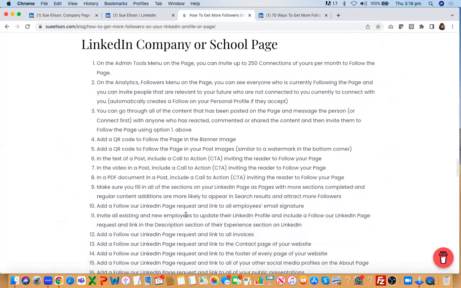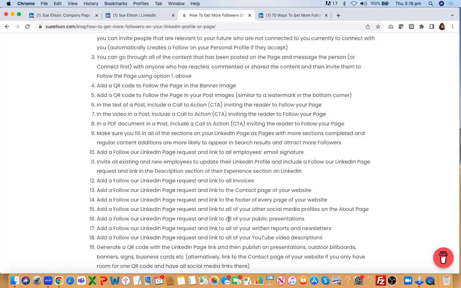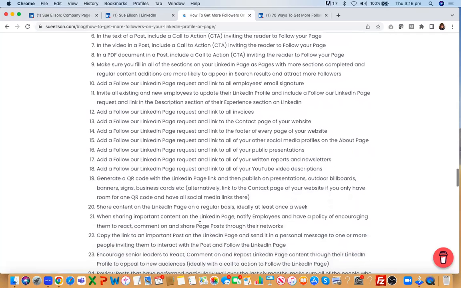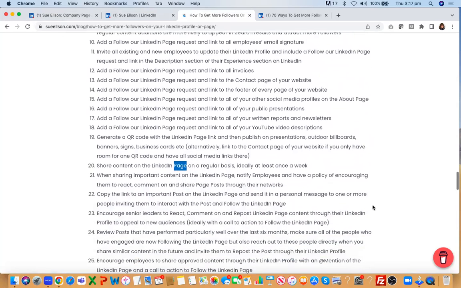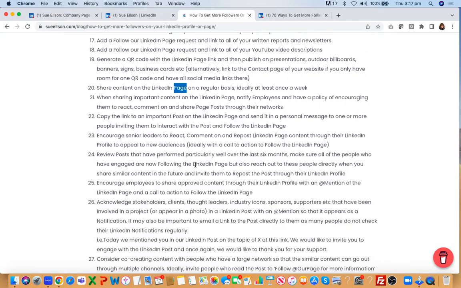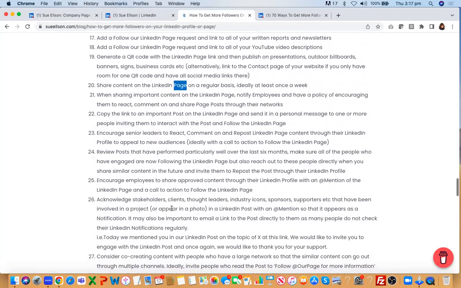And then you can go through all these other places where you can publish it, put the QR code on your website, and also look to encourage other people you work with to send out those invitation requests to people they know. Look at the things that have performed well for you, reach out to people on them, and encourage your employees to share your content.